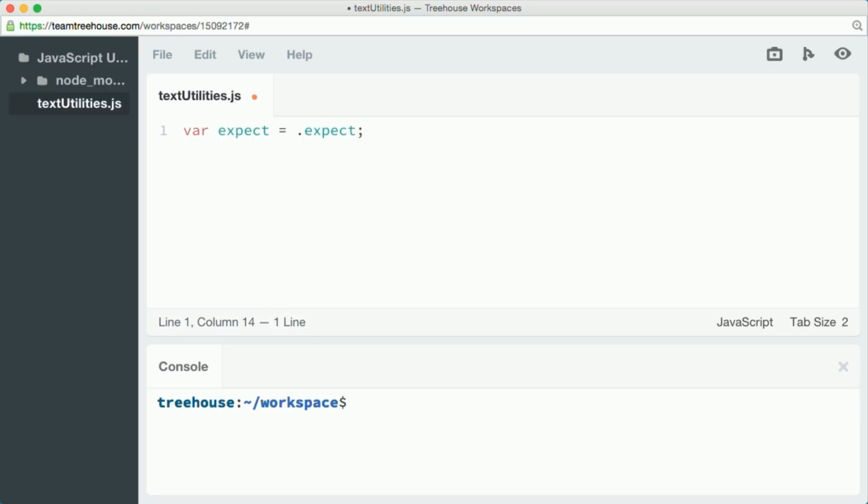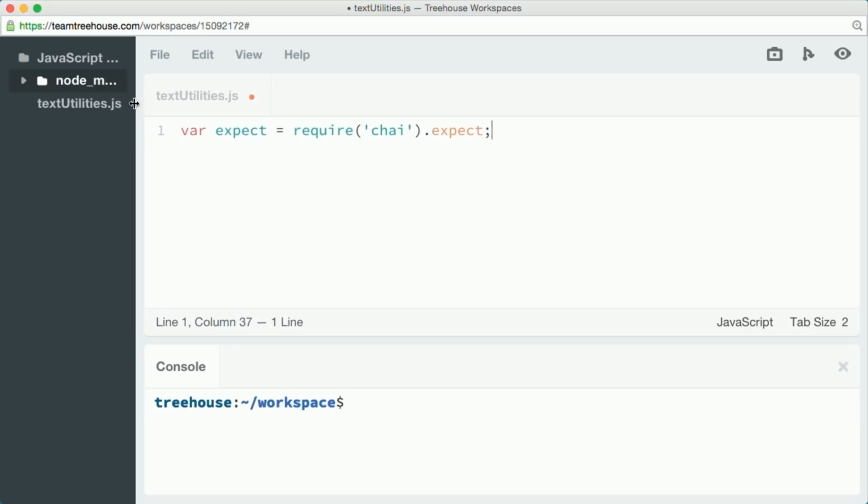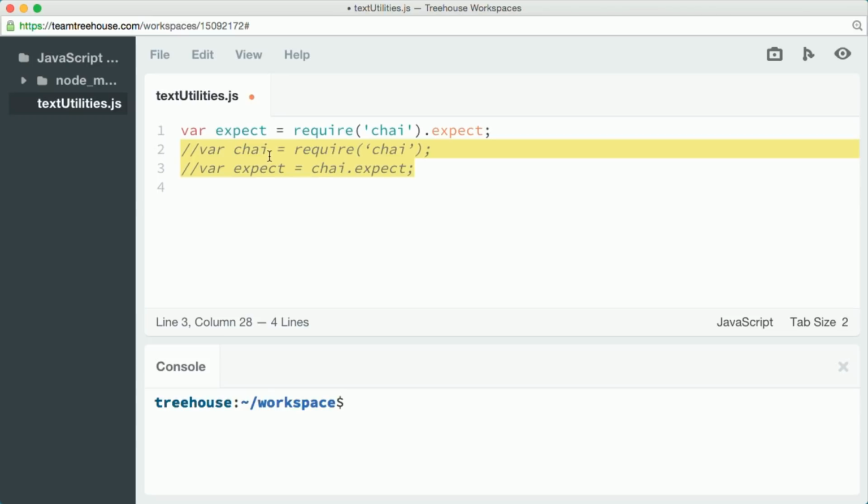Remember, to import stuff, we write require followed by the name of our library as a string. So inside the quotes, I'll type Chai. And now Node will know to go look for a package with that name in our Node modules directory. Now, you might not have seen this style of require statement before, but don't worry, since I don't want to use everything in Chai, I'm just saving the expect method to a variable and throwing the rest away. So writing it this way is a more efficient way of writing it like this. So var chai equals require chai, followed by var expect equals chai.expect.